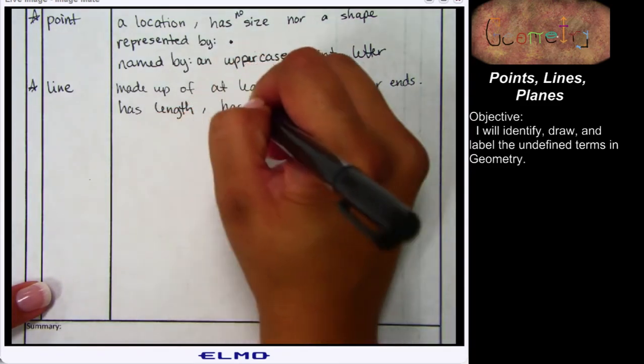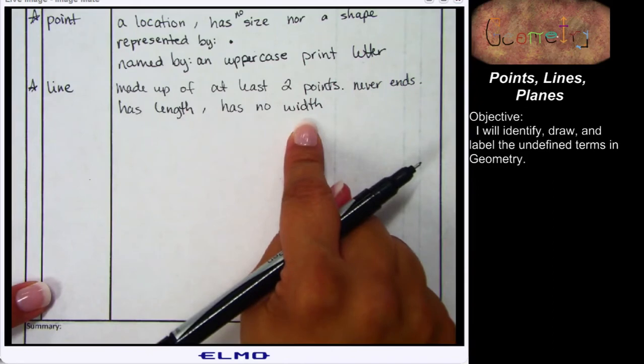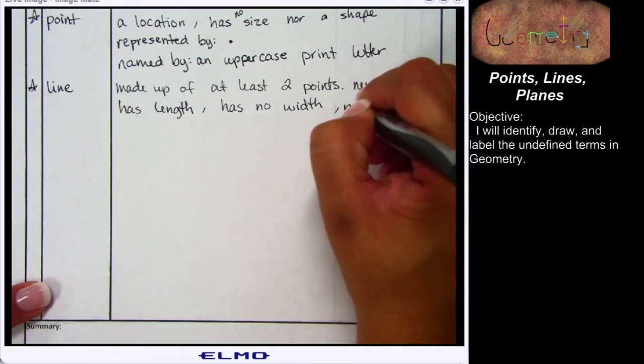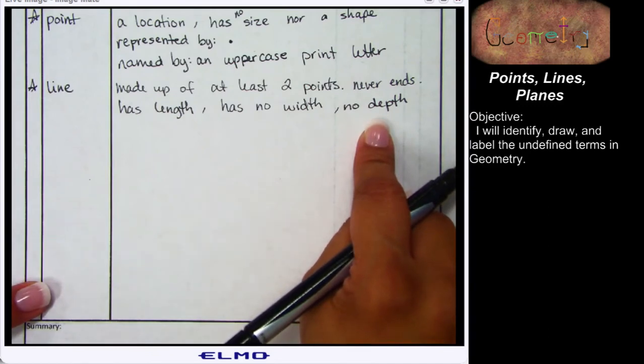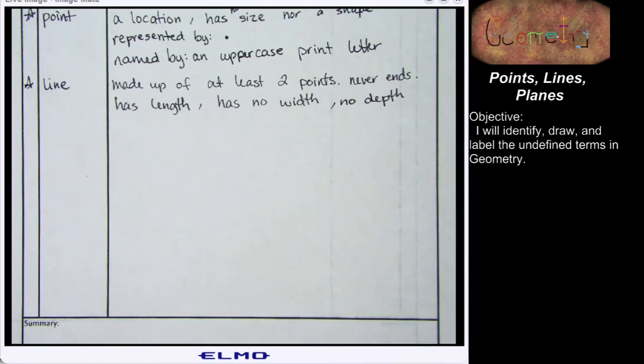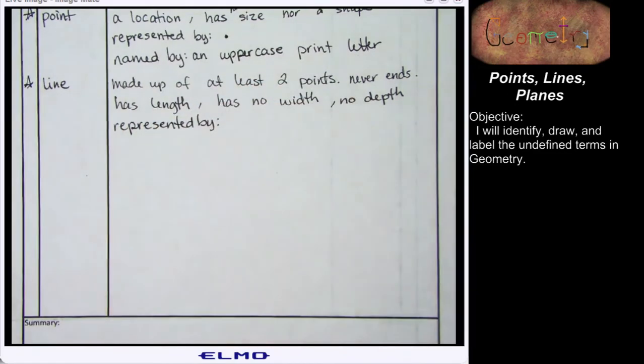What a line does not have is width. The line does not have width. We can't talk about how wide the line is. We cannot talk about how deep the line is. It has no depth. Okay? So it only goes in one dimension, length. I can't draw anything that doesn't have a width, right? The moment I put my pencil down, the pencil lead has some sort of width. More if I've been writing a lot and it's a dull pencil, right? So the best I can do is represent for you what a line might look like.